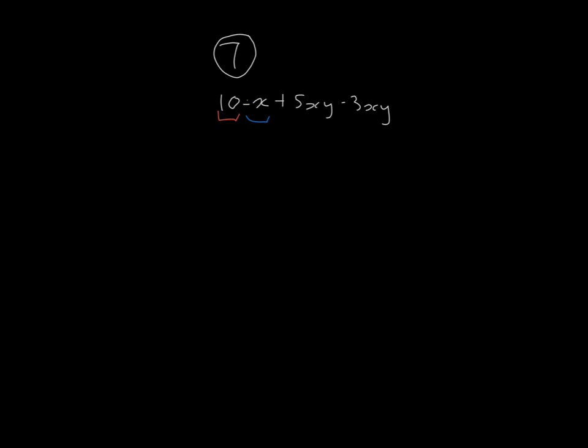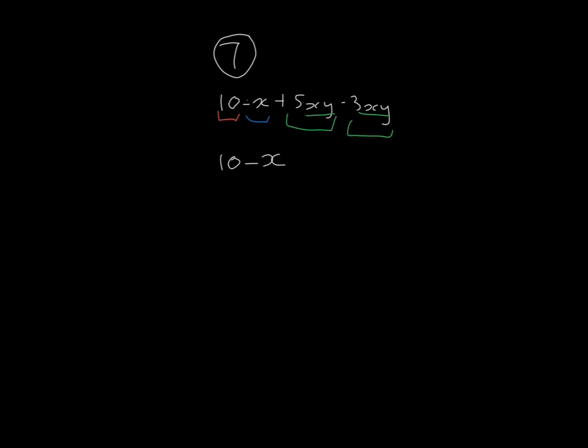Next, we have plus 5xy. And for this term, our variables are x and y. And if we have a look at all the other terms that we've got, we can see that we do in fact have another term which has the exact same variables, and that is minus 3xy. So we can see that the term plus 5xy and the term minus 3xy are in fact able to interact with each other because they have the same variables. Remember, with those variables being xy, right? So that means that they can interact with each other.